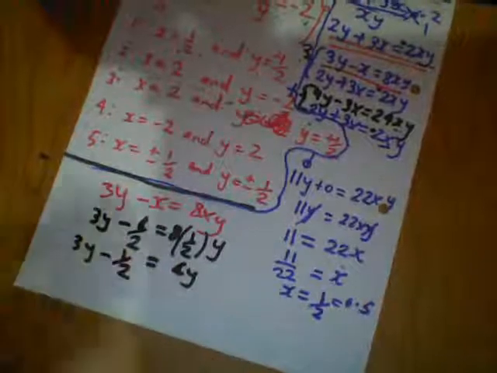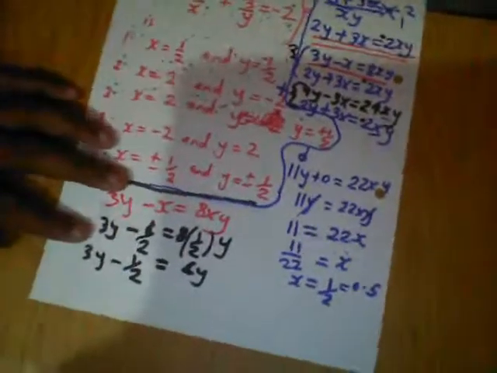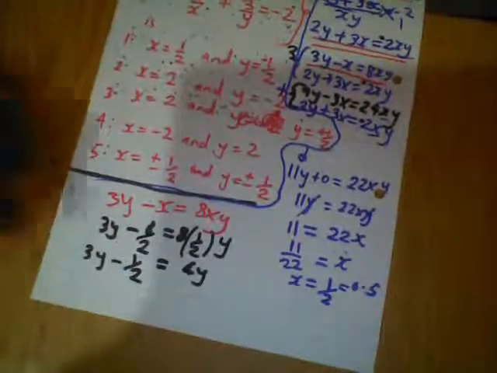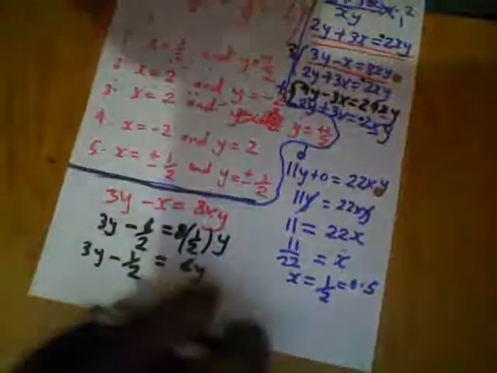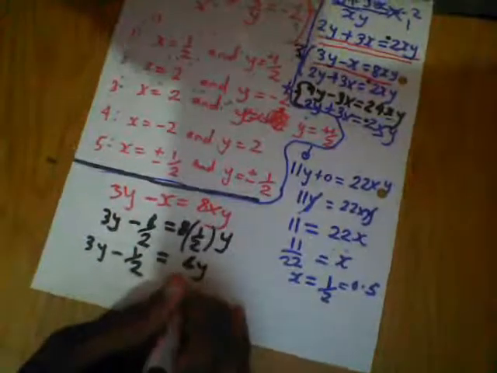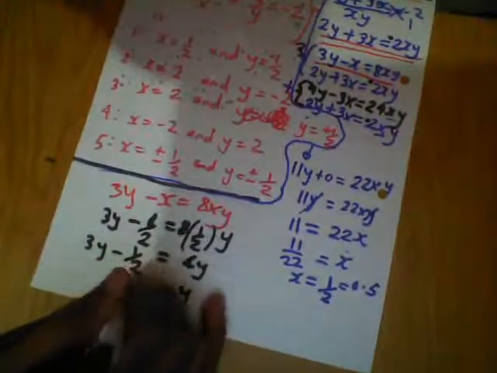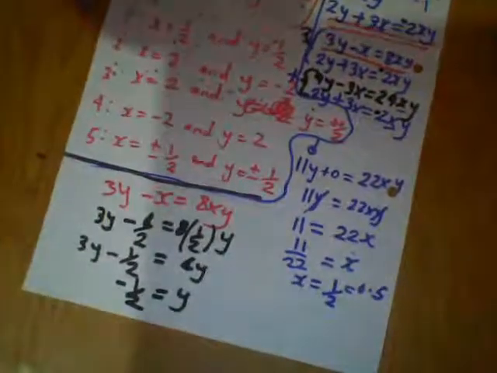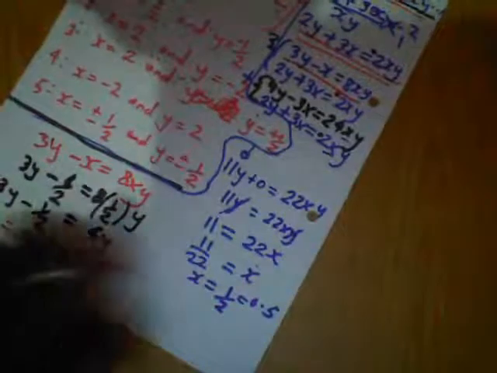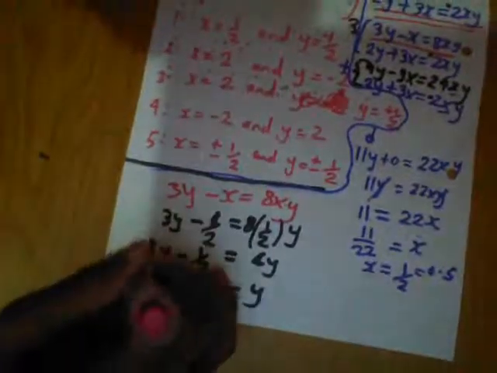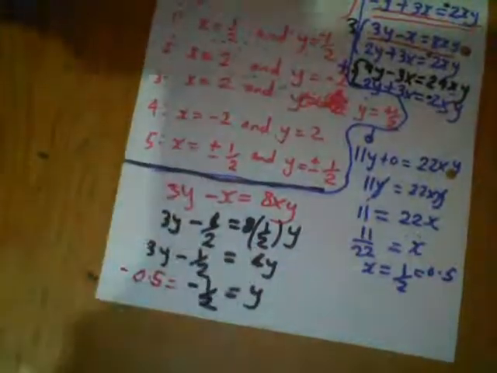this side is going to be 4y equal to 3y minus a half. So what happened now? I can bring that one over. So it's going to be 4y minus 3y equal to y. So y, and this will come over negative. So 4y minus 3y is going to be y equal to negative a half, which is negative 0.5. So y equal to negative 0.5. Negative a half meaning negative 0.5. So we have the value of x and y.